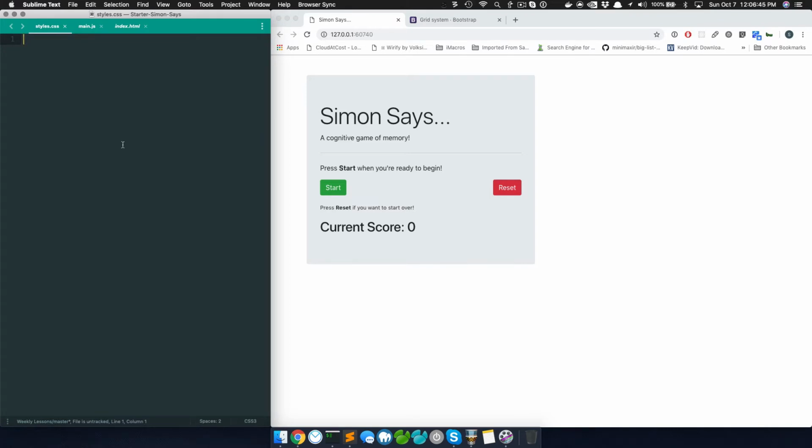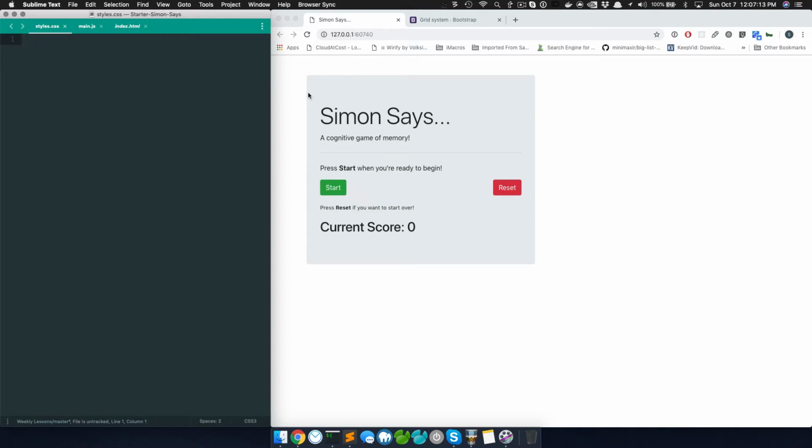One of the first things I like to do, though, is fix my box sizing. So the way boxes work generally in CSS is you start with the inner part, which is your content. Then you have padding, which goes on the inside of the box. Then you have margins, which go on the outside of the box. And you have borders, which are in between the box, like the edge of where the box starts, and the margin, so it comes out this way.